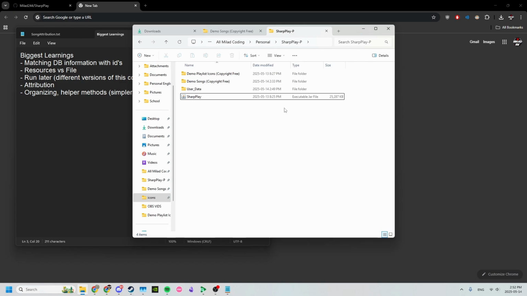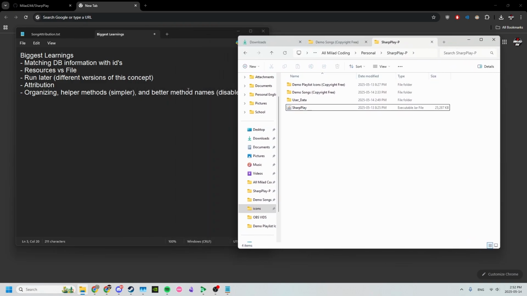You always want to use get resource because once it's in a jar, it won't be able to find the directory using a file path, and then you've just made a lot of errors. So I had to go back and fix that, use get resources for everything. And then also for the icons, I needed to see if it was a playlist icon versus the default playlist icon versus the other icon that actually requires a file path, and differentiate between the two, because if you try to use resources with an actual file path, that won't work either. So that was a hard learn.